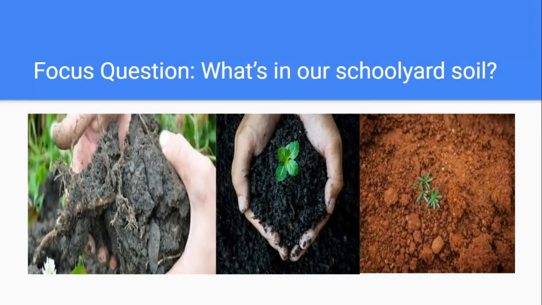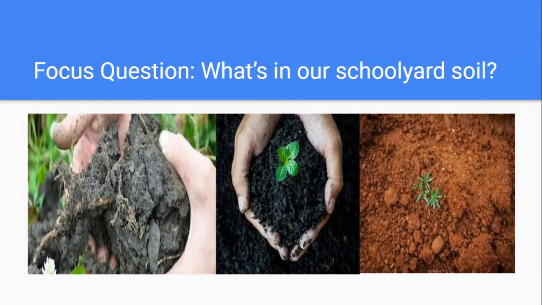For example, in Investigation 1, Part 4, students investigate the focus question, what is our schoolyard soil? So during this time, students could use Google Tour Creator to show the areas around the school of the different types of soil that they collected. Students can also upload pictures or video of them gathering the different soil samples, their observations, and potentially any experiments or investigations they might do as well.